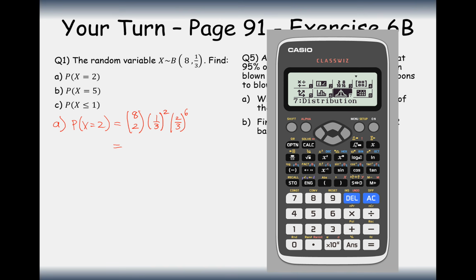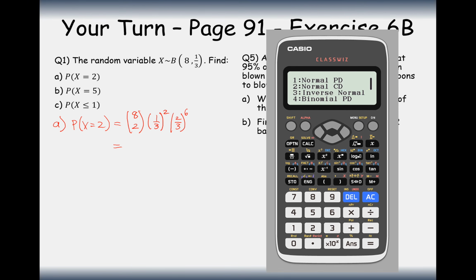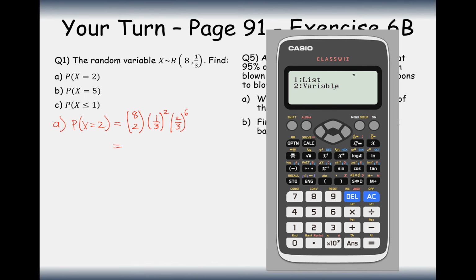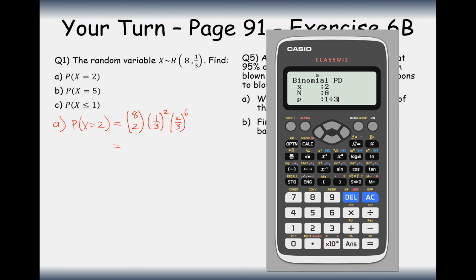Now you can either do this on your calculator in the normal mode, or you can use this statistical distribution button here. If you press menu and then option number 7, you're going to get to a probability distribution. Now we don't want the normal distribution, we'll see that in the second year of A-level maths. What we want is the binomial probability distribution, so that's number 4. Click on number 4, click variable, we'll have a look at what list means later on, and then type in your results here, what you're looking for.